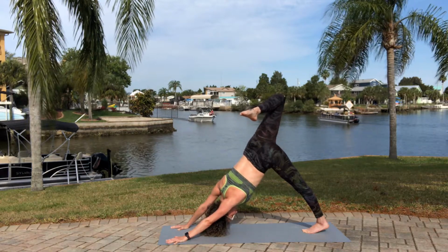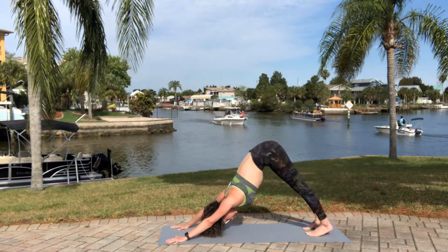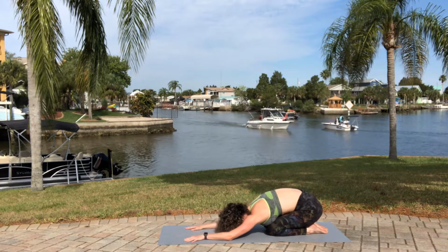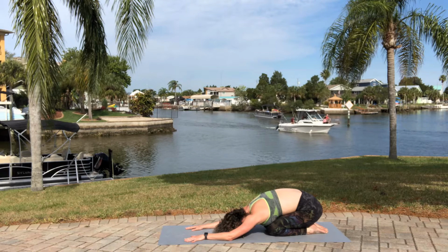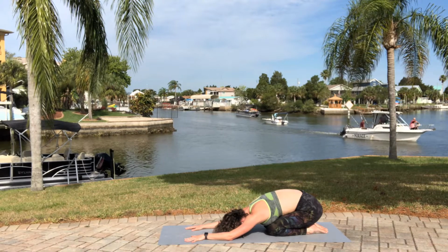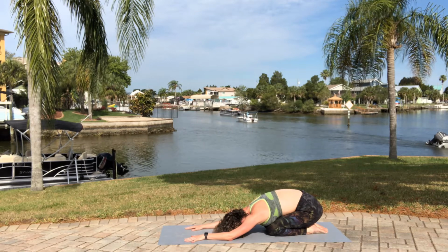Breathe deeply. And on an exhale, we'll meet back in downward facing dog. Lower your knees to the mat and come down into child's pose. Give yourself a few moments to breathe in child's pose, to absorb some of that prana, that energy that we have worked up.